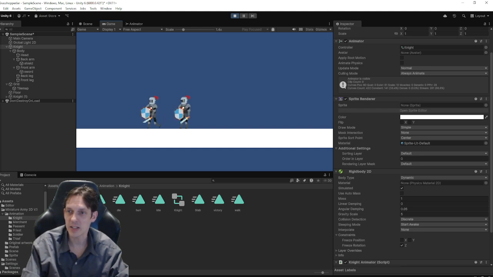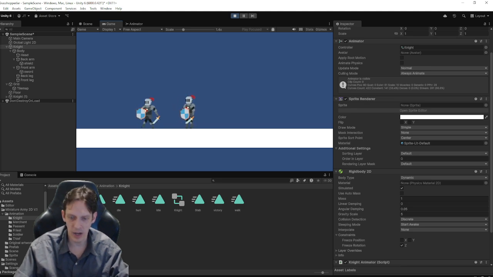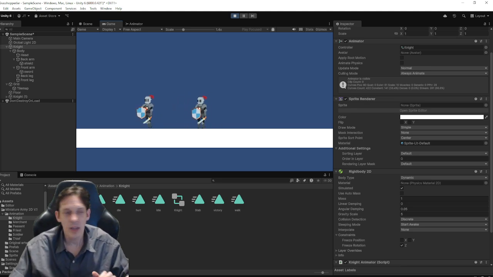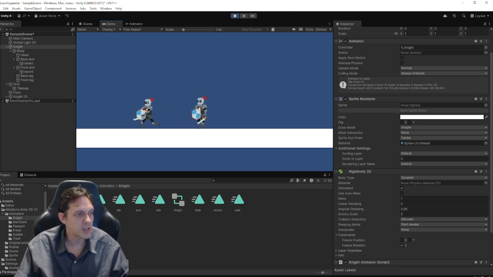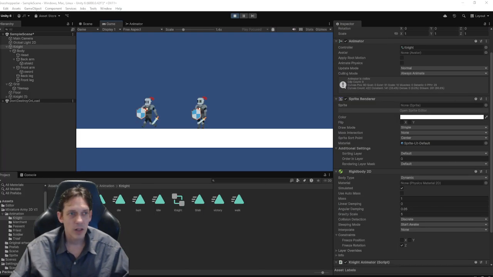His overhead attack is also working very nicely, so I can do that too. And he dies if I want him to die, and so that works very nicely. And at this point, I've got a lot to work with. So again, the roadmap. Let's go over all of the items. There's Discord with that, but we're going to focus on only those items. I'm pretty sure that I'm going to do it in the order that I put it in there.